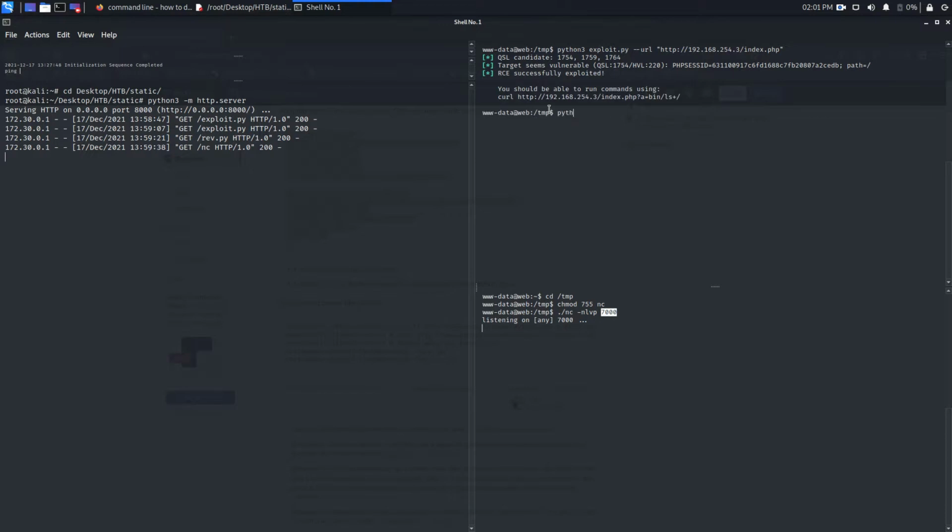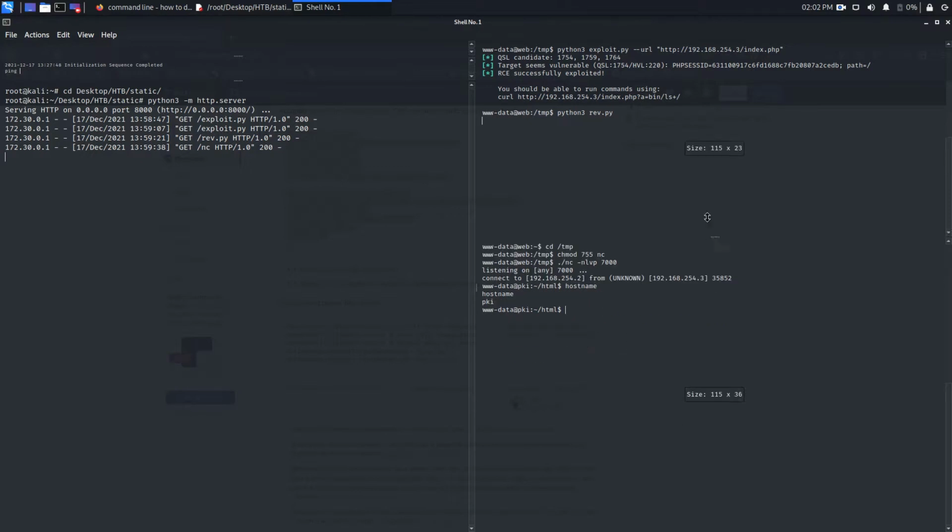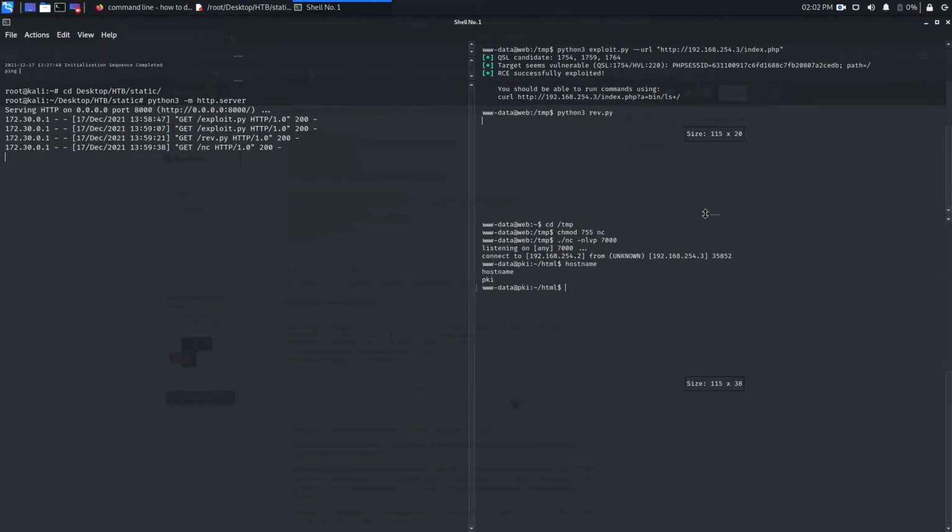Okay, so python3 rev.py, and we got the reverse shell, and who we are is PKI. So hostname is PKI. Well done. We got one shell here also. That's fine. Now we can check that.